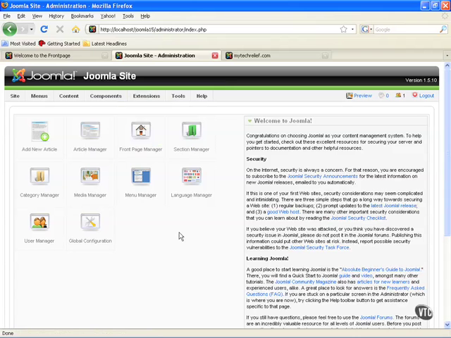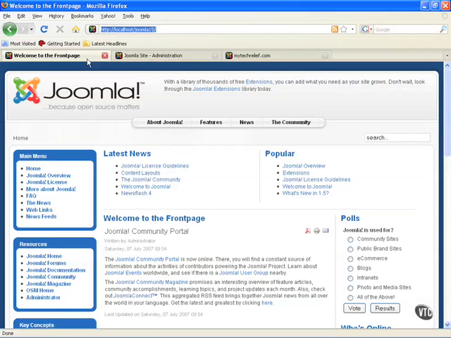Another element of Joomla is the templates. The templates are the layout, the look. You see the blue and the logo and where the menus are in this specific template. Templates are just a pre-formatted document that's available for you so you don't have to do all that work. You can edit the CSS in a template, which is the style sheet, so you can kind of change the way it looks.